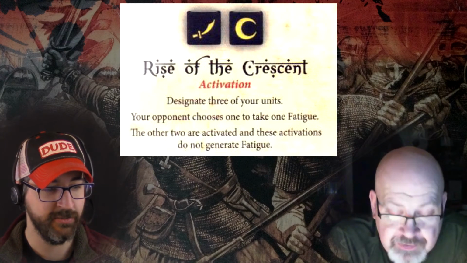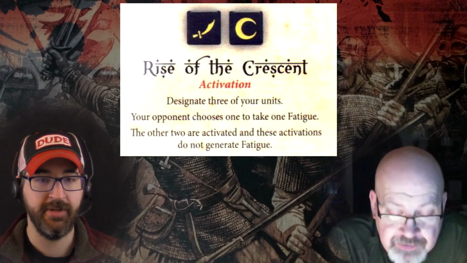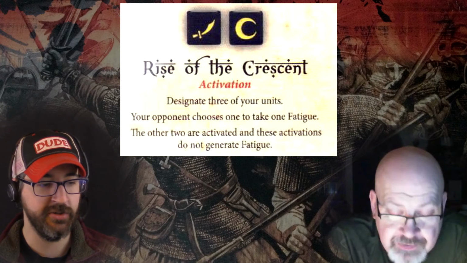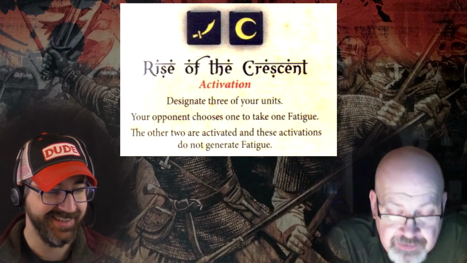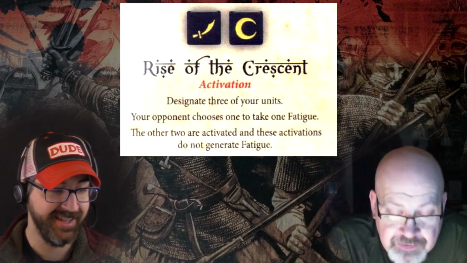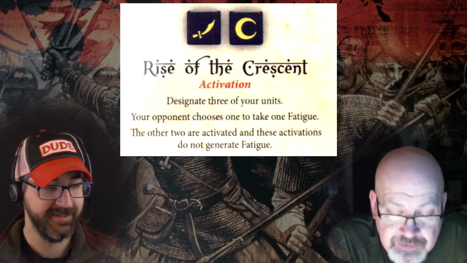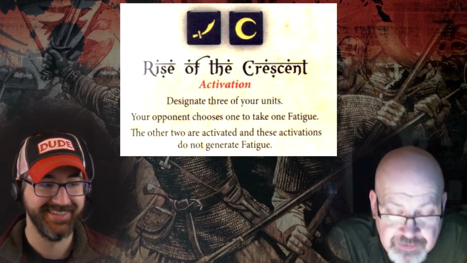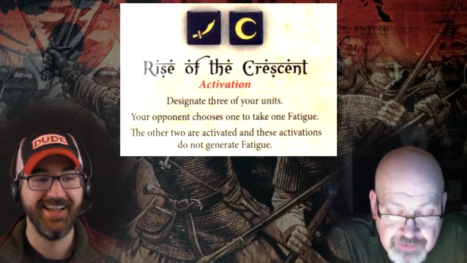I'm going to go down to Rise of the Crescent. This is a common or uncommon dice. It's an activation ability. Designate 3 of your units. Your opponent chooses 1 to take 1 fatigue, and the other 2 are activated, and these activations do not generate fatigue. Oh, cool. Yeah, I don't think you get a lot of use out of this one, because it generally picks the unit that you most wanted to move to cancel.